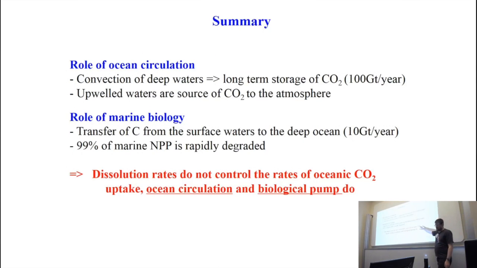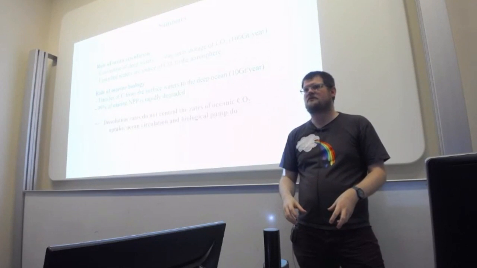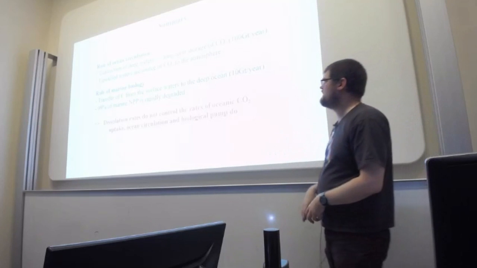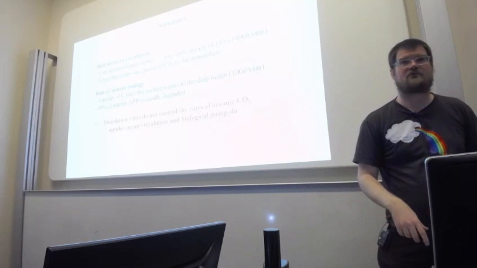So just to point out that the amount of carbon you're adding to the deep ocean doesn't really depend on how fast it's dissolved and respired in the deep ocean, because that process is almost entirely efficient. Only a very tiny fraction of the carbon actually makes it to the deep sea sediments. So it's mostly controlled by ocean circulation and the effectiveness of what's sometimes called the biological pump. So this is basically biology taking carbon out of the surface ocean and pumping it down into the deep ocean. Okay, and there's a video that someone's done that I've posted on the Learn site, which you can have a look at for that, which will be kind of useful.